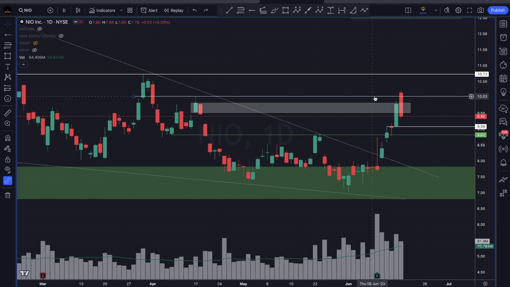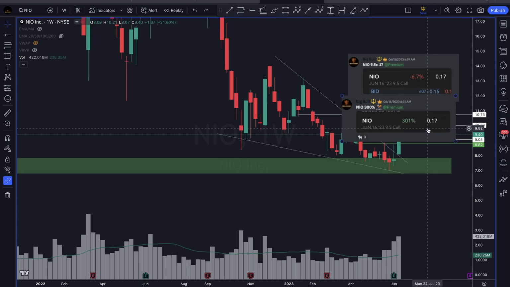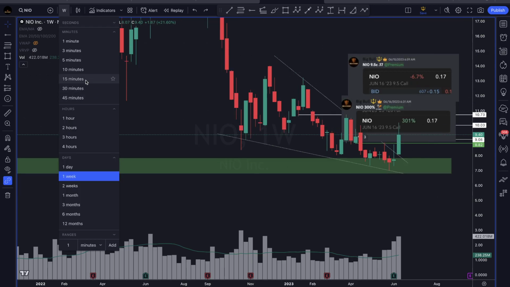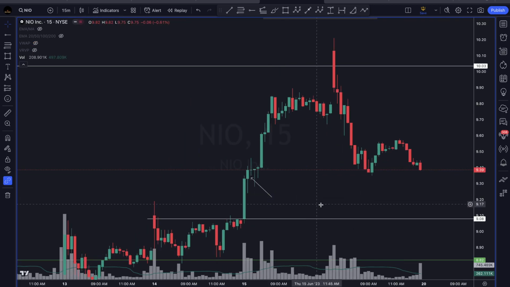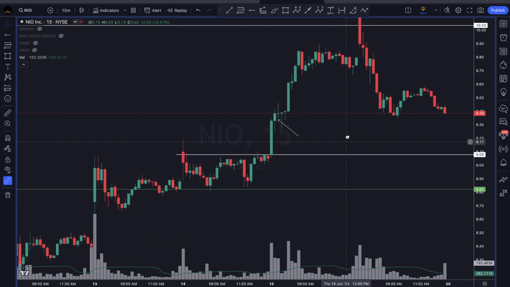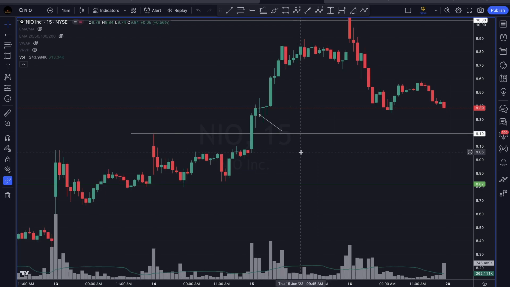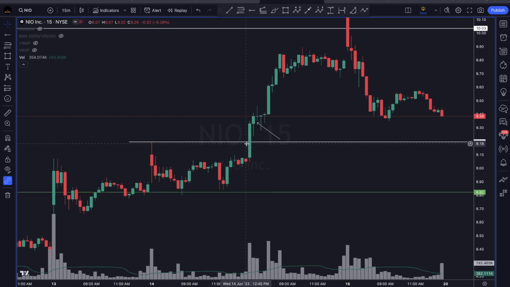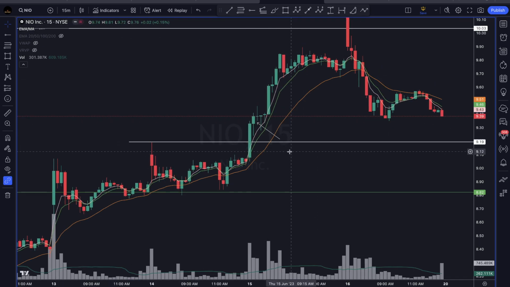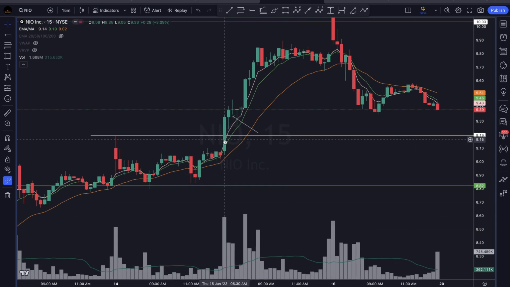So next day, when price broke out the prior day highs, right here, we got this range, and then price broke out of the prior day highs, and then I wanted to go long on NIO. And then the setup was pretty simple. We got the breakout on high volume and low volume pullbacks. These are the low volume pullbacks right here. I got my entry right here, somewhere around here.